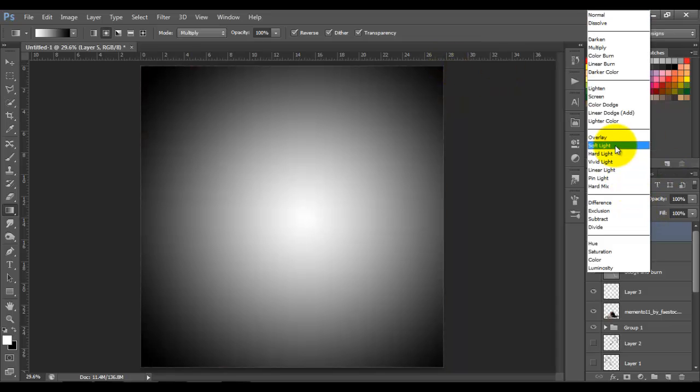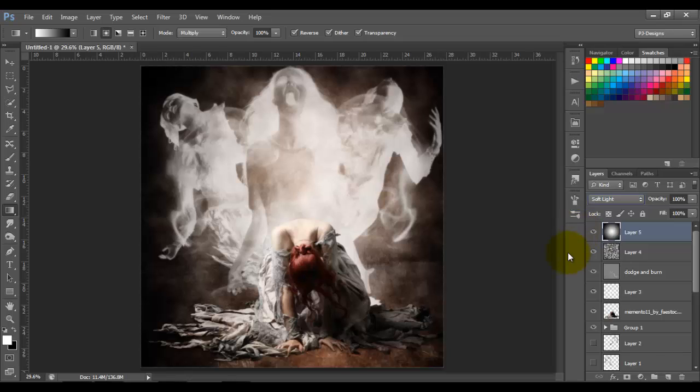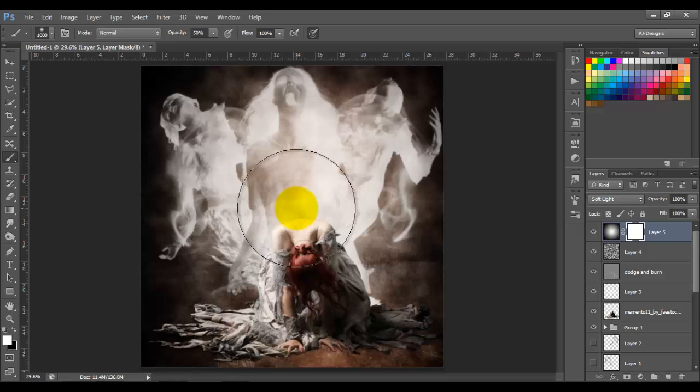Change the blend mode to soft light, and let's add a mask layer to that layer. The brush tool, opacity 50%, and let's make it like this size, and click with a black color, click once.